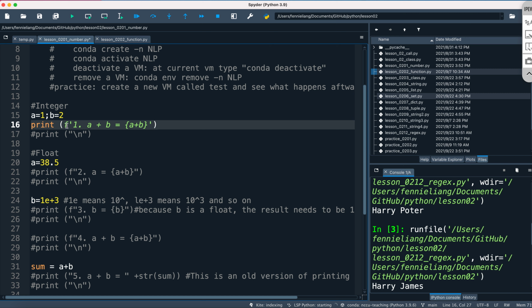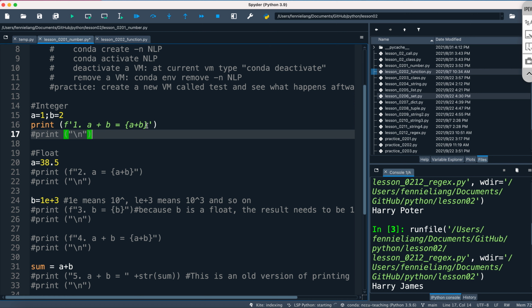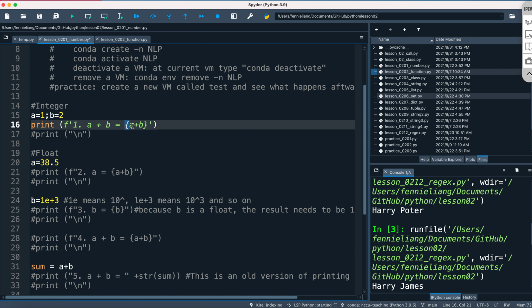So now I said print in a format, then I wanted to print 1. a plus b equals. Up to here is just hard printing, nothing will work here. But then you give a curly bracket, then inside the curly bracket you say a plus b.